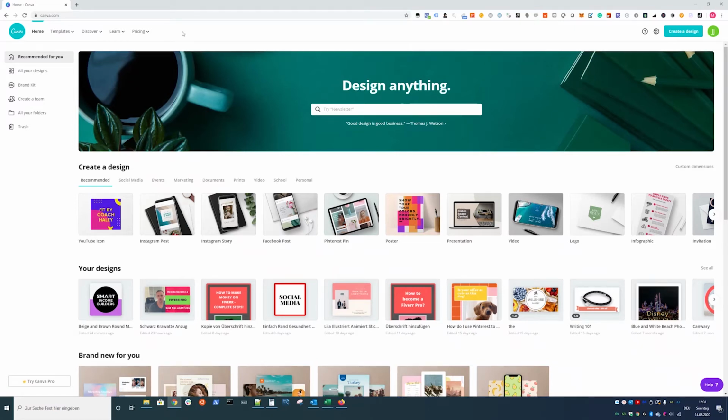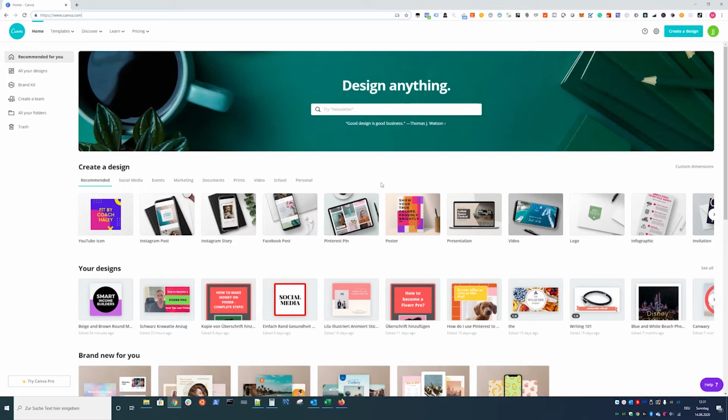Today we're talking about the software I'm using quite a lot when I'm developing some new artwork, covers or design for my pages and even for my posts. The software I want to demonstrate today is called Canva.com. It's quite handy because you can use it for a lot of things.